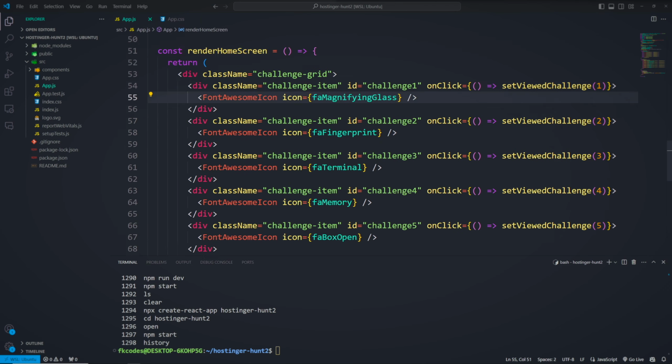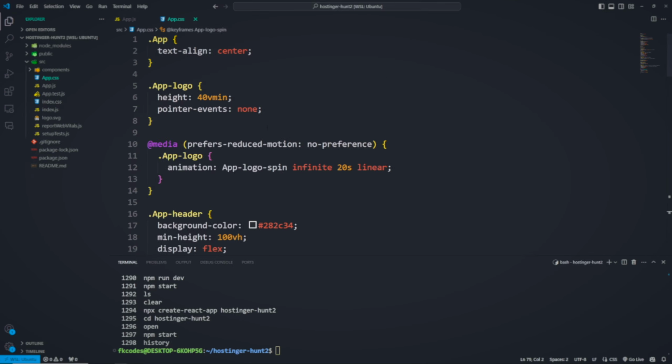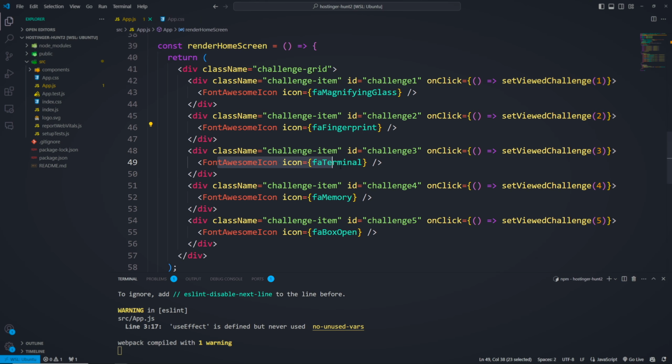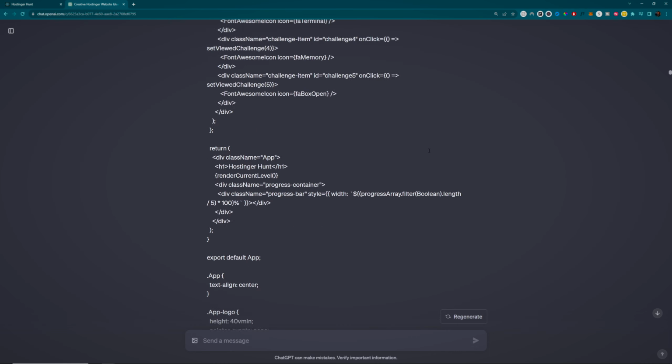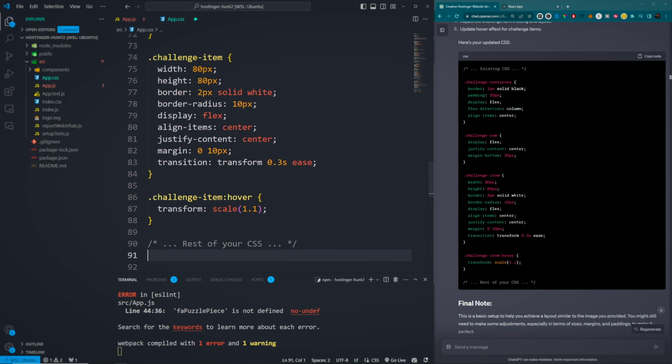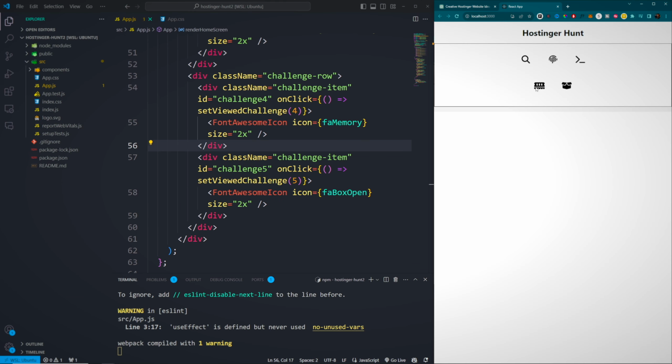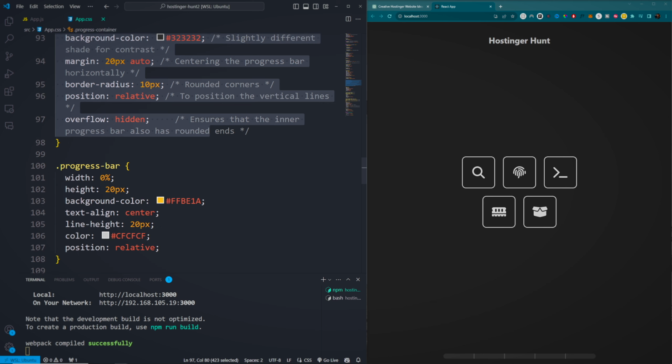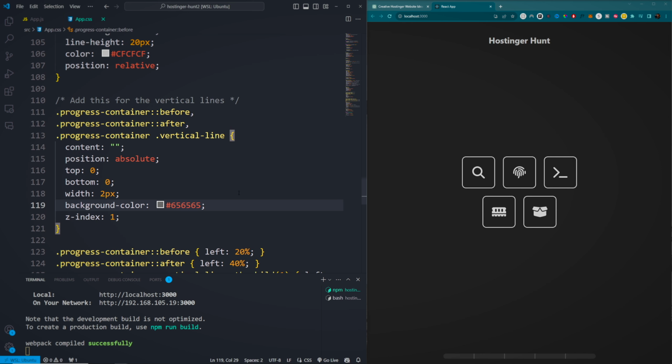I wrote some of the home screen fundamentals, making it look a little better with some fun, awesome icons, but wanted it to look prettier. So for the design, I just threw the sketch into ChatGPT with that code, and this is what it pumped out. After throwing in that code, this is what we got. Not bad, but not perfect. With a few more adjustments to the code, we get more of what I was hoping for.